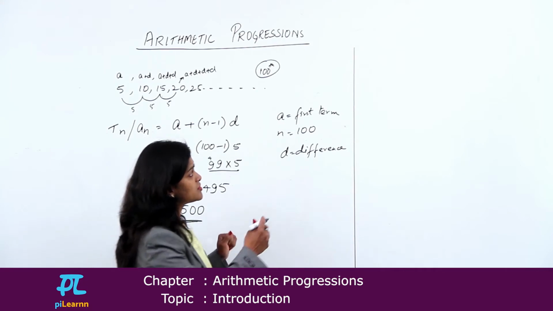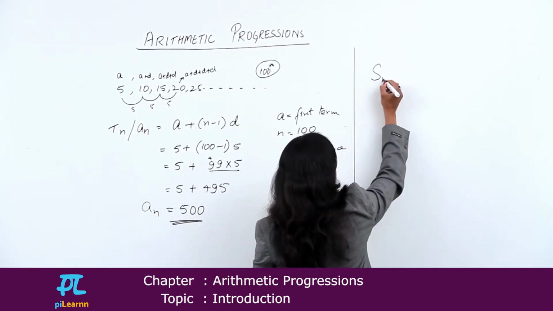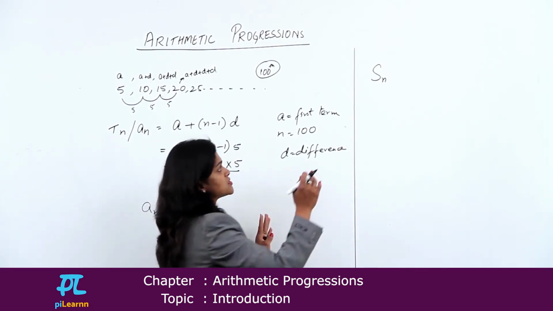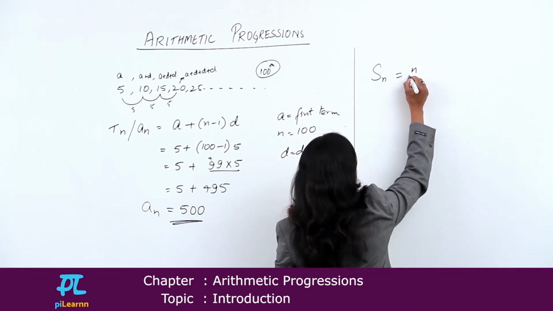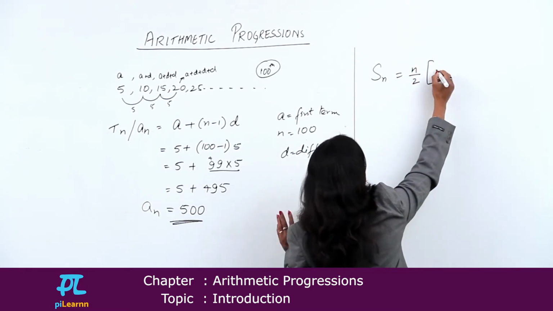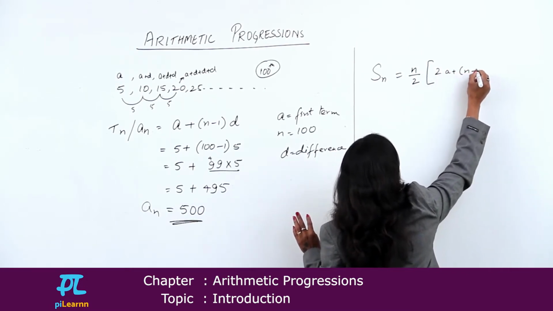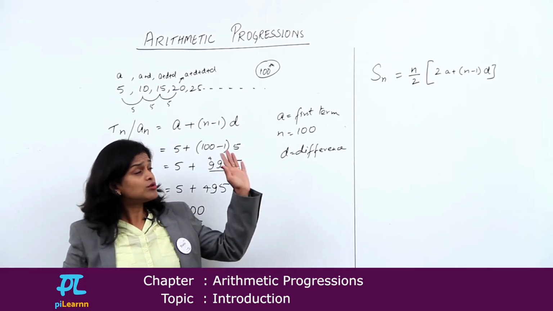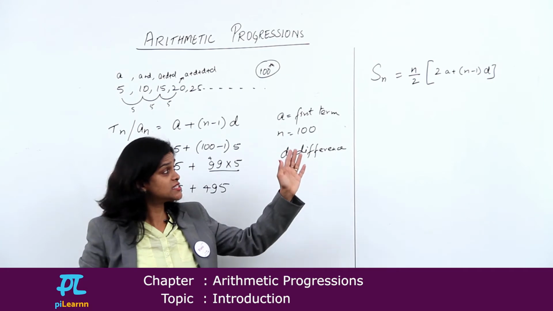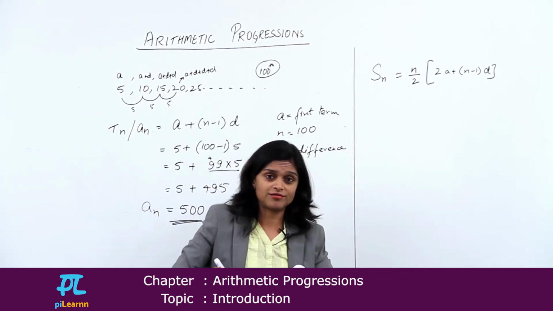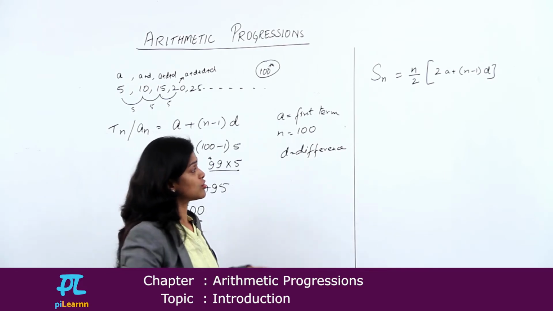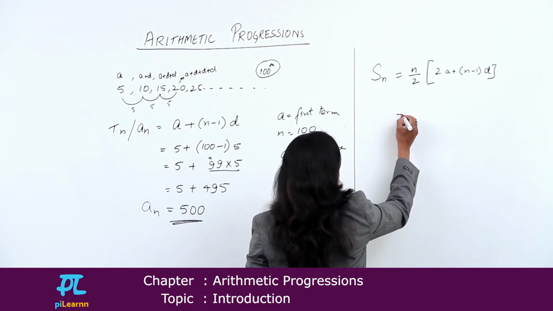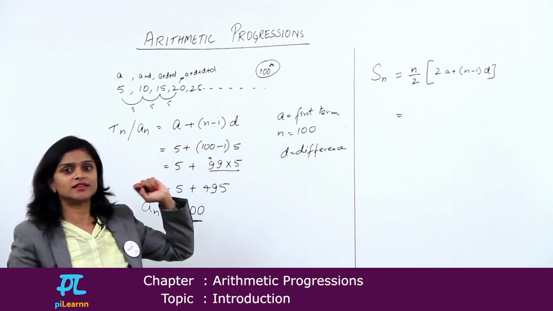Fine? So now that is nothing but Sn. What is Sn? S is the sum of the terms. So this sum of the terms can be written as n by 2 into 2a plus n minus 1 into d. Okay, now without even counting 5, 5, 5, I am going to directly find out how much money you have collected from what your father has given. Now I have to know on the 100th day how much you have.